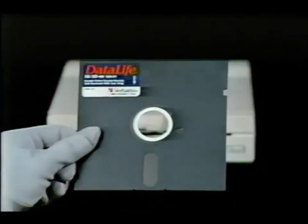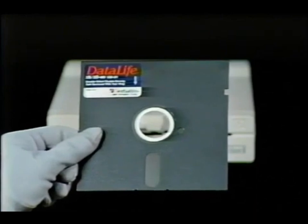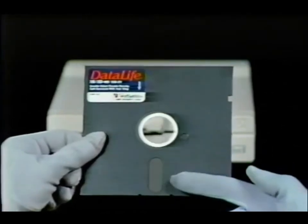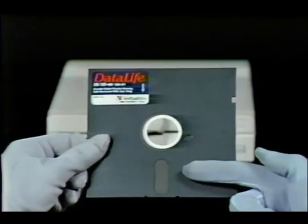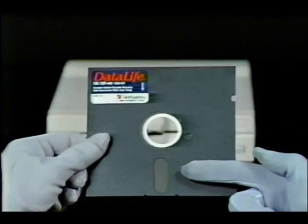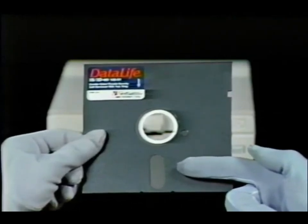Okay, now, as you can see, it's just a little record in a paper sleeve. I want you to notice how the sleeve has an oblong hole cut here. Well, when the diskette is in the drive and spinning around, the drive reads the material off the diskette from here and moves it into the system and the central processing unit. This is the place the system writes material onto the disk too.